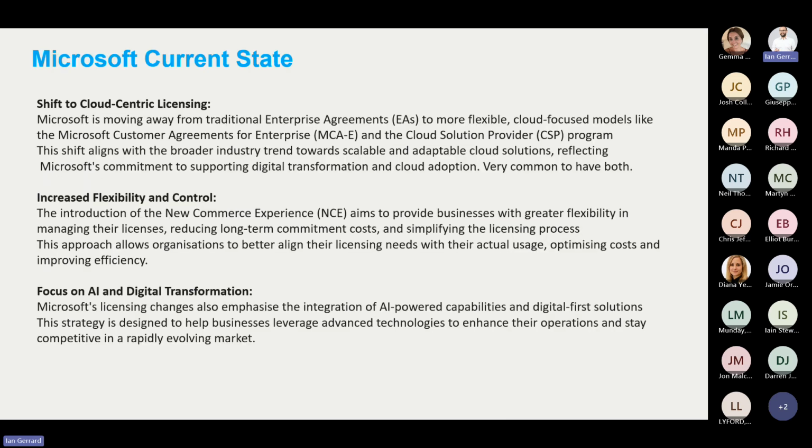And that's really where I wanted to start, with a general overview of what the current state is with Microsoft. I don't think there's going to be a huge shock to anybody here, but it's always good to reframe the organization, reframe the messaging coming out from Microsoft, that there is this huge shift to cloud subscription licensing. And one of the ways that we see this most clearly, certainly over the last 6 to 8 weeks, and certainly coming into the last quarter, is Microsoft's attitude when it comes to enterprise agreements.